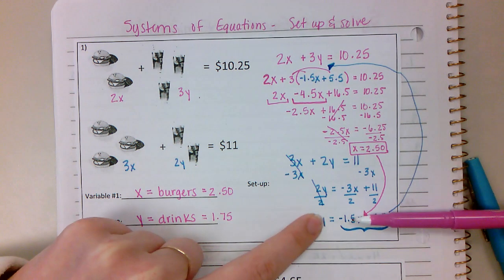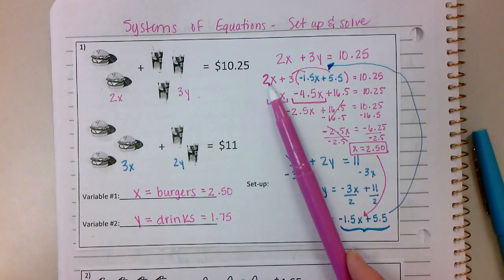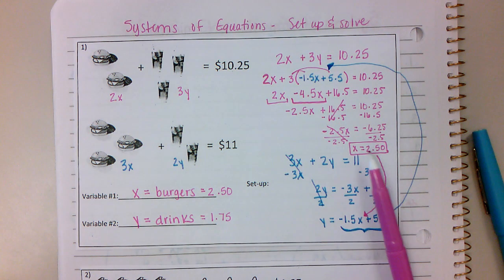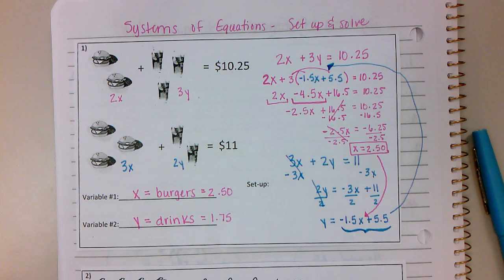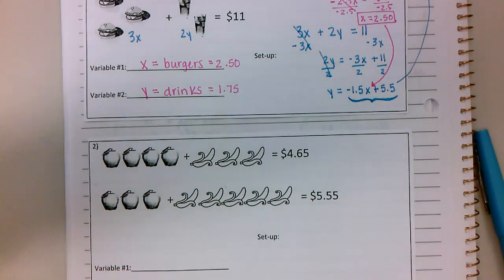Originally, you're solving for your y, getting everything away from y, and then when we plug that in, you'll see there are no y's. We're only solving for x's at this point, getting our x's together and solving for our x. Once you know your x, take it back to the other equation and plug it in, and that way you know what y is. So that is substitution. Again, it's a little bit longer, not my favorite, but it is a working method.